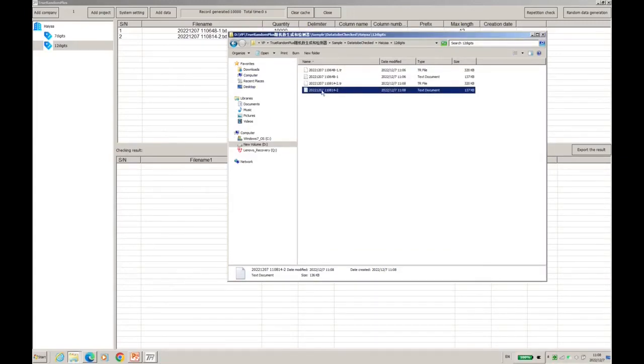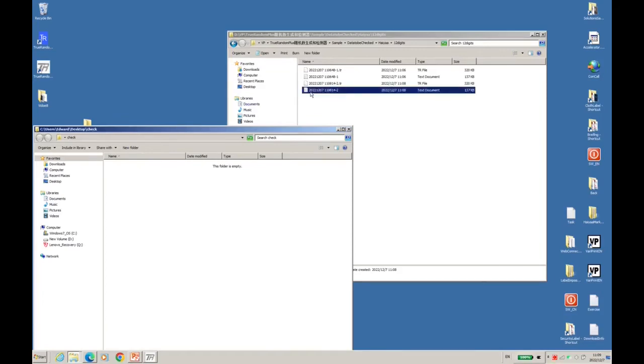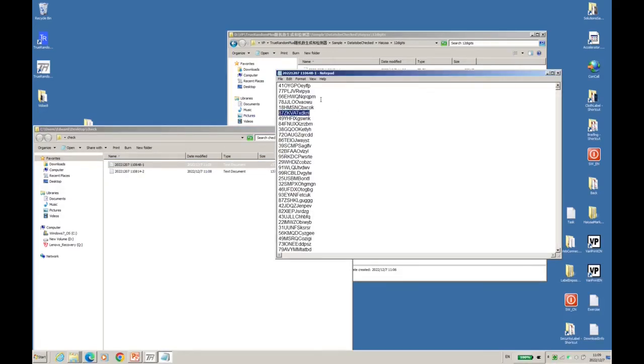Okay, it's easy. If the customer says we have 2 data and we want to check if there is any repetition, easy. I copy it out and check the data. For example, I make a demo, make a check. I copy the data out. I copy one data in data 2. That means in data 2, there is one data repeated with all the data.